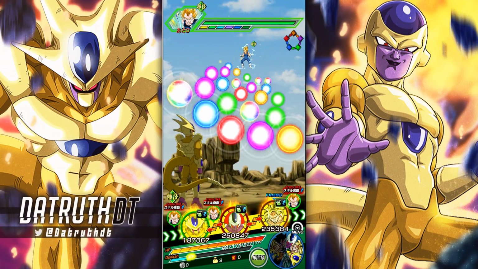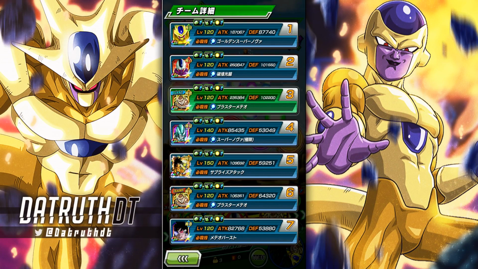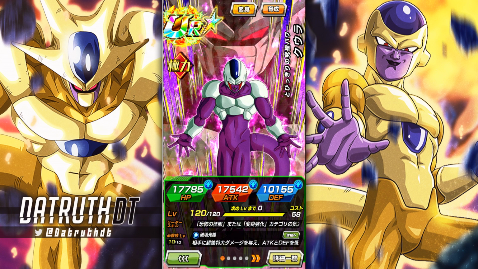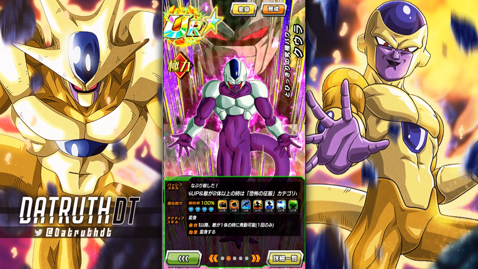Alright guys, we're back for another Dokkan Battle video, and one of the best units in Dokkan is about to arrive on Global. This of course is STR Transforming Cooler. This guy leads one of the better teams in the game, which we're not on yet, but we will show it in this video. Transformation Boost / Conquest of Terror. Overall, he's very, very good.